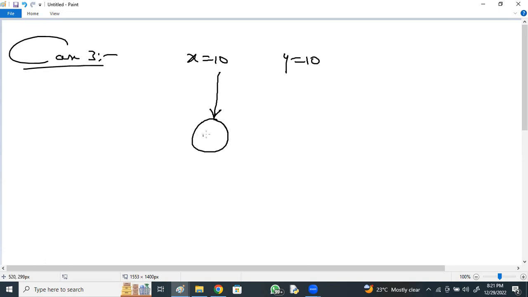Observe carefully here. Only one object is created. For X equal to 10, one object is created. It is going to occupy some address, and that address is given to X.